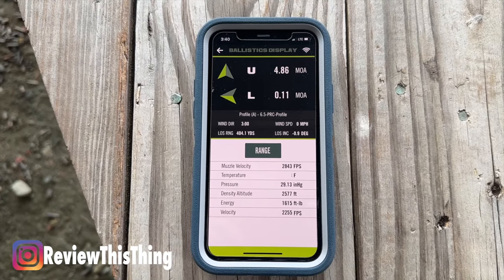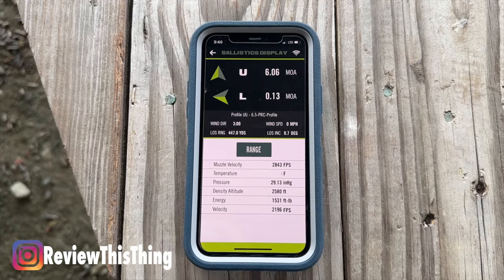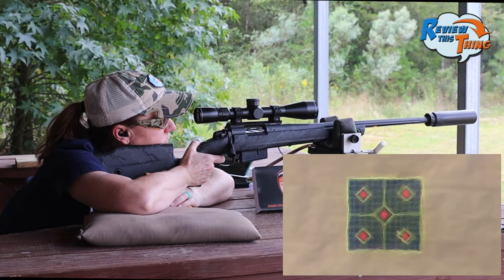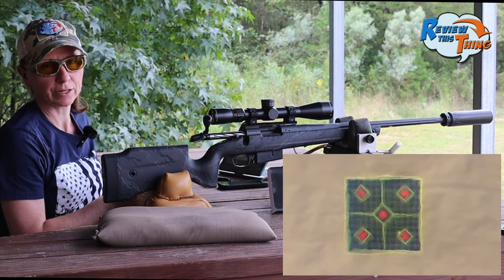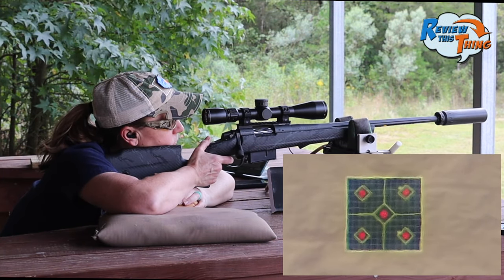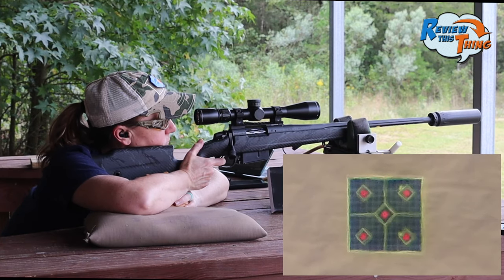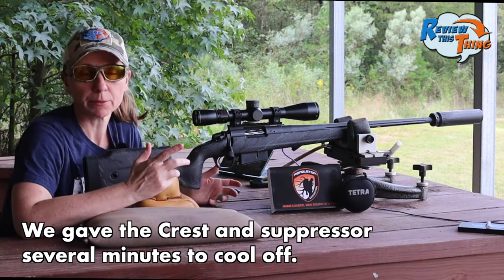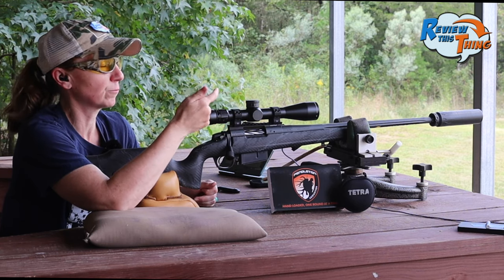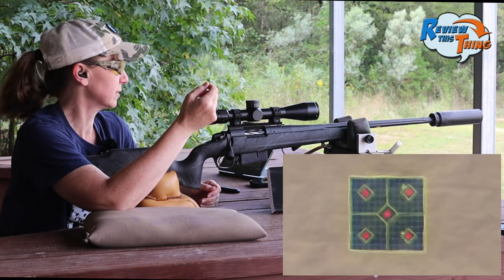Our last target is about 450 yards — let's range it. According to the app we need to go up a total of 6.06 MOA, so we went up five more clicks from 4.75 to 6.0. The first shot was quite a bit lower — the lab radar showed that particular load was quite a bit slower than usual. The second shot was higher. We went all the way back to our 200-yard zero and went up 24 clicks total, then shot at the 450-yard target again. Those last two shots were touching, just four or five inches higher than expected.